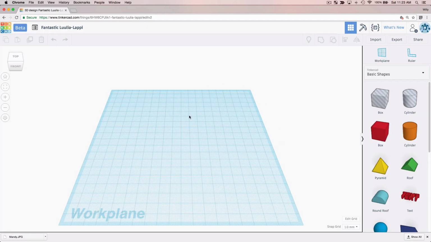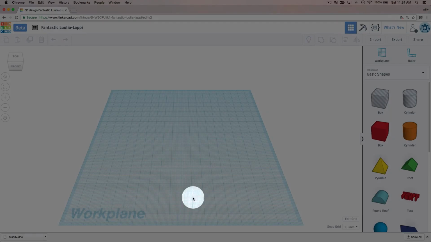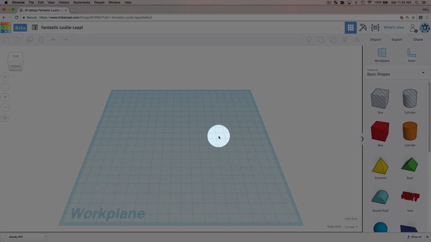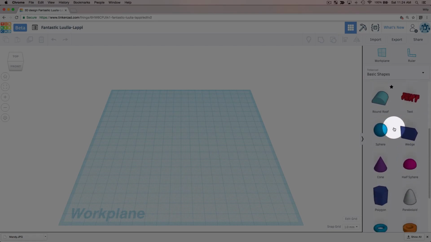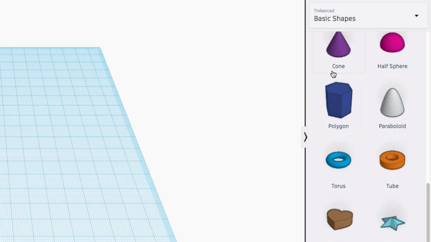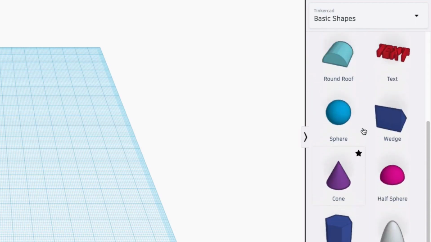You have a couple of different places that you want to know about. The first is your Workplane area. This is where all the 3D designs will be placed and created. Over here on the right, you have a bunch of shapes that you can choose, and all you have to do is drag them over, which I'll show in a second.